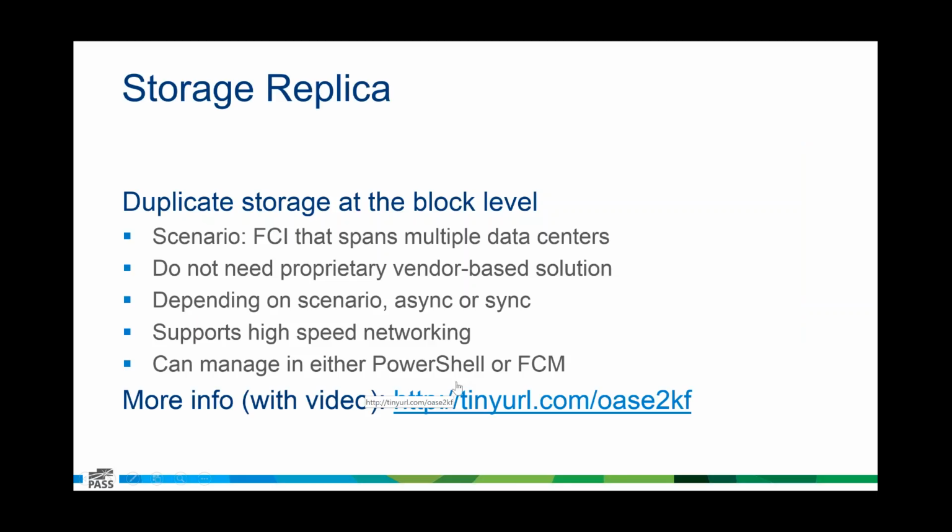So, right now, the only way to get your data over to another place is to use something like availability groups, or do it at what we call block level storage, or at the storage unit. Well, built into Windows Server 2016 is something called Storage Replica. And Storage Replica is something that you could use with FCIs, and you can now do block level replication in Windows without any proprietary vendor solutions.